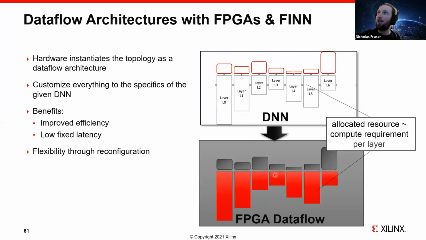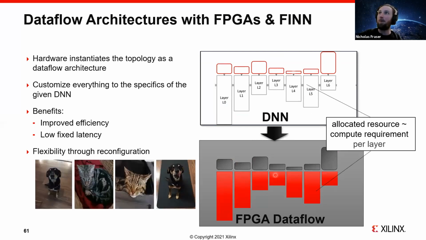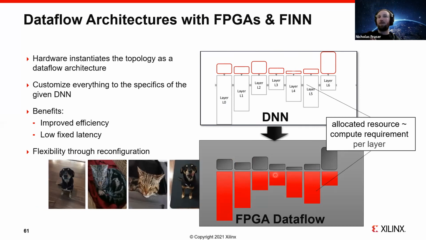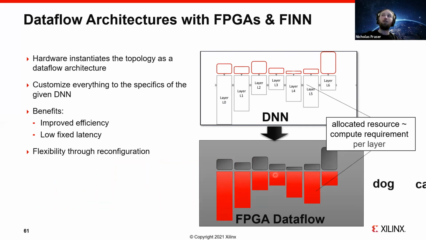When you want to run inference, in this example, you basically just push images through the accelerator and you get the result out the other side. You don't have to do this loop back approach of constantly going back and forth to external memory, right? So this gives you improved efficiency. It gives you fixed low latency. It allows you to customize precision in every layer. But it does mean that basically if you change something in your neural network, you probably have to generate a new accelerator. So this is what I'm talking about when we talk about co-design.